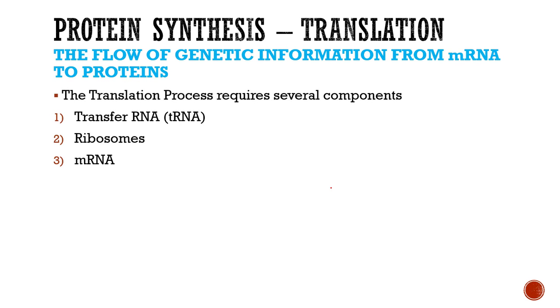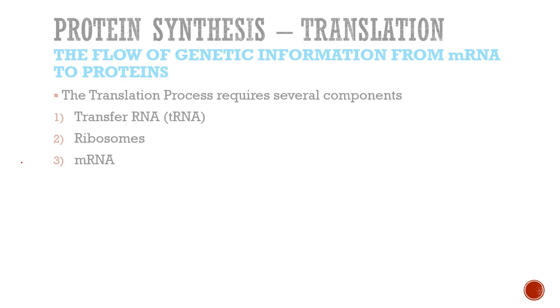So we shall take a look at them one by one, except mRNA, because we have just seen how messenger RNA is synthesized, and in eukaryotes how it is modified and processed. So we are going to take a look at transfer RNA and ribosomes in a very simple way, and then we shall proceed to the start of protein synthesis, the actual synthesis of the polypeptide chain, or what we call translation of messenger RNA.